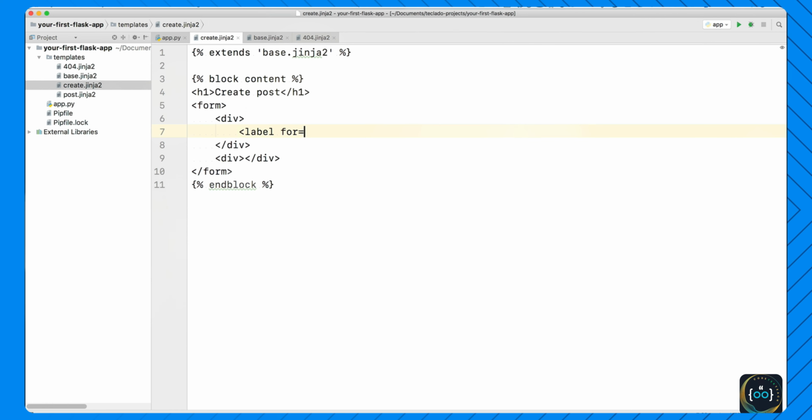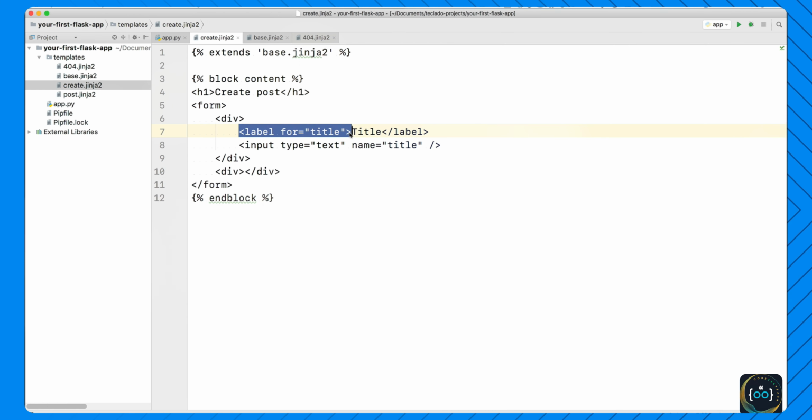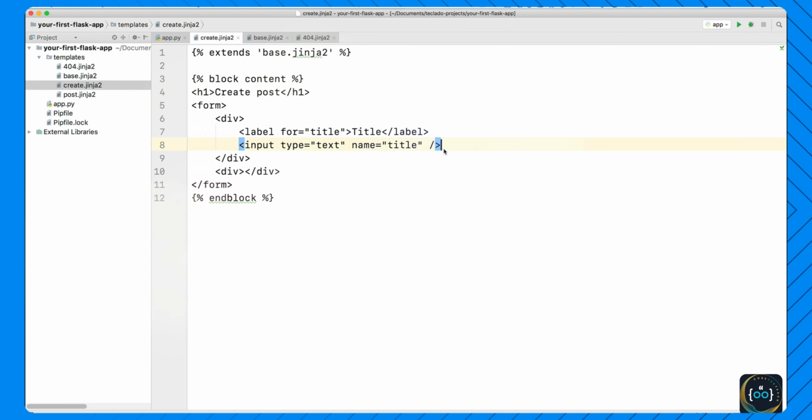First thing we're going to do is add a label, and the label is going to be for this title field. And the title field is going to be here, input, type text, and the name is going to be title. Notice how the label has an opening tag and a closing tag, and inside it you put what you want to go in the label. But the input field doesn't have anything inside it because it's a blank field, so you get what's called a self-closing tag. You get a tag that has this weird syntax where it's only a single tag, but it has this slash at the end. This is called a self-closing tag, a tag that closes itself.